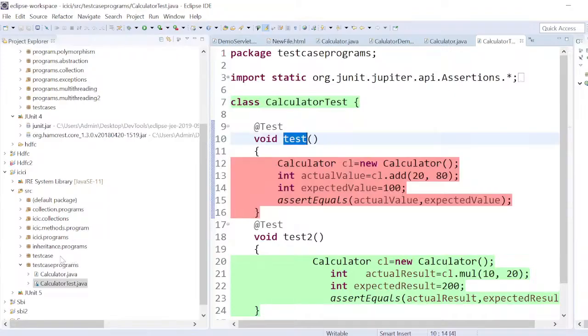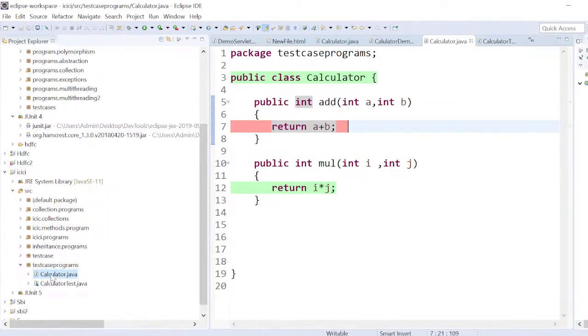This is the normal Java class. Calculator is the normal Java class. And for this normal Java class, I am testing how this method is working. Actually, my requirement of this method is that it should do the addition. I am passing the parameters and it is returning this value. Before deploying, I want to check whether whatever parameters I am passing, it is returning the same or not. So if actual and expected both are same, then only our test cases will pass.